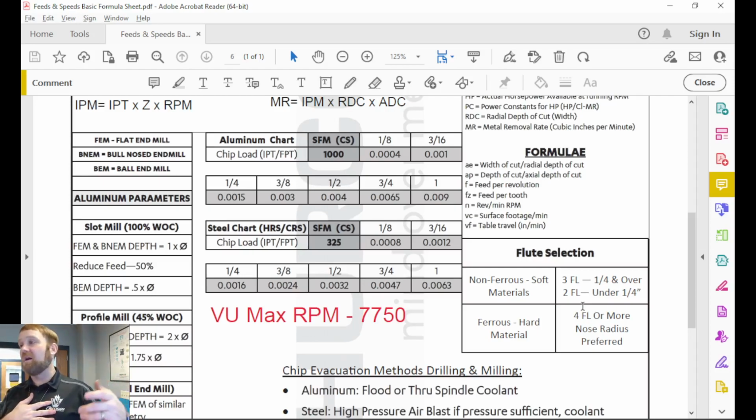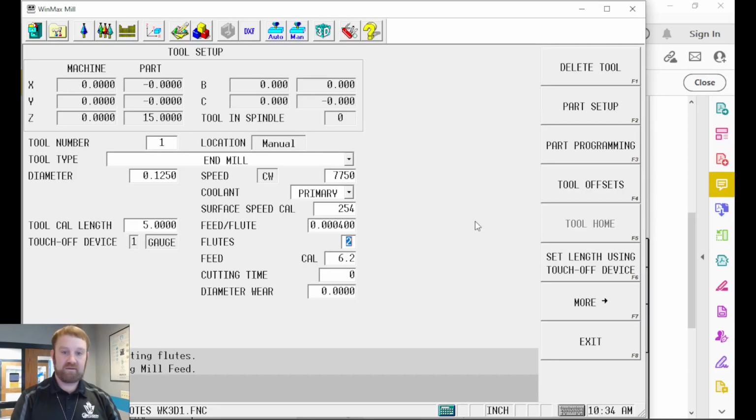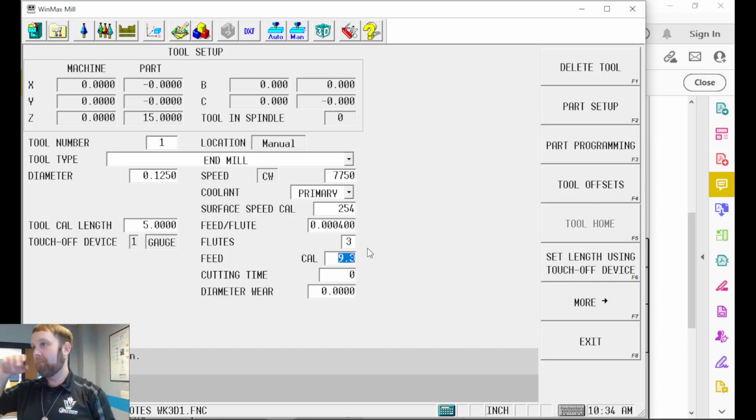Now there are times where if I'm setting up a production run on something and I'm using an 1/8 inch end mill and it's just coming in and cleaning out a corner, just a little profile milling, so that 3/4 of the tool's out of the cut and plenty of room for that chip to get out of the way, yeah, I'm going to go to a 3 flute end mill because there's enough for the chip evacuation, plus it adds one more cutting edge that goes into my feed rate. If you plug in 3 there, watch the feed rate, it automatically recalculates to 9. So now I'm 3 inches more per minute.